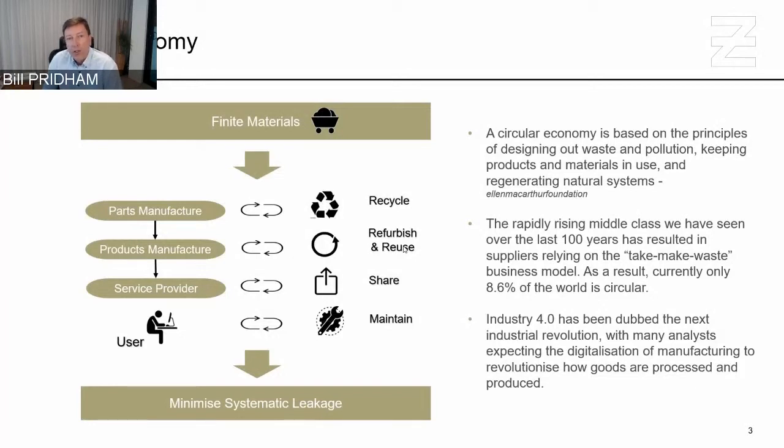Industry 4.0 is a driver of this circular economy, or a real need to make the circular economy work. It's been touted as the next industrial revolution. We've had a few industrial revolutions with the steam engines and the printing presses and the like, and clearly the last one was a digital one with the internet and mainframe down to the PC levels. This is the next stage coming through. It's been a while in the making, and I think what's happening now is that you're seeing a lot of technologies converge at once to enable it at the end of the day. You think about 5G. 5G is really starting to be rolled out now from the infrastructure point of view in terms of the networks themselves. Products are being produced which are enabling 5G use, but more importantly, sensors.